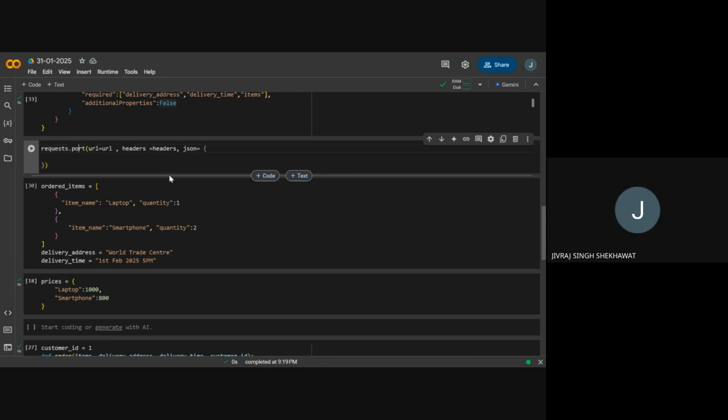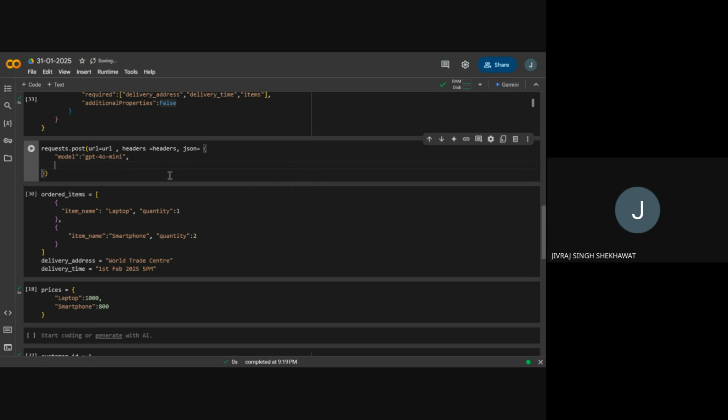Okay, sorry. And here I will give the information about which model needs to be used, so GPT-4 or mini. And now here we'll send the messages.